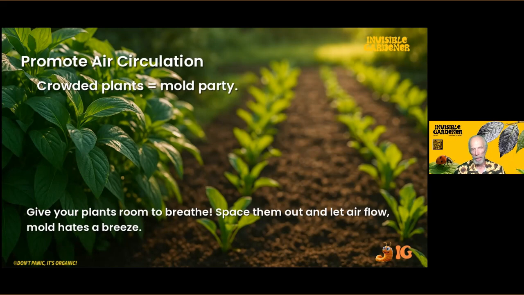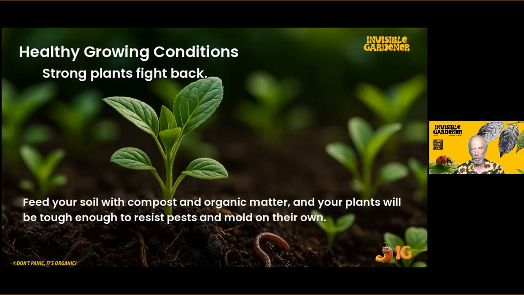And air circulation is really very good, because like it says, they need to breathe. A lot of times a mold doesn't grow very well if the air is circulating around it. It inhibits their growing, so it's a lot harder for them to get established. That's one reason why you don't want to plant plants so close together, because then the disease will spread from one to the other, really super fast. So let the air flow through, because the air itself should have the right type of bacteria to control the sooty mold as well.